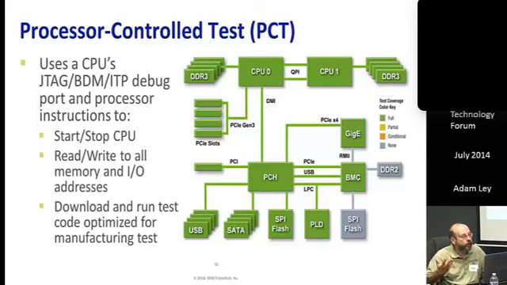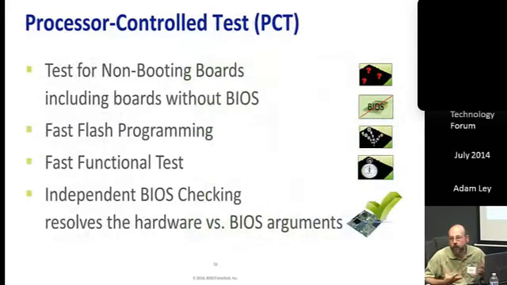Now, this is different from the conventional system functional test in the sense that you don't have to boot an operating system. You don't even have to boot a BIOS. You essentially can access these test codes as the CPU comes out of reset. That basically takes the functional test burden and shifts it off somebody that has to be familiar with the system function and shifts it onto a test engineer that knows the components and how they interface together.